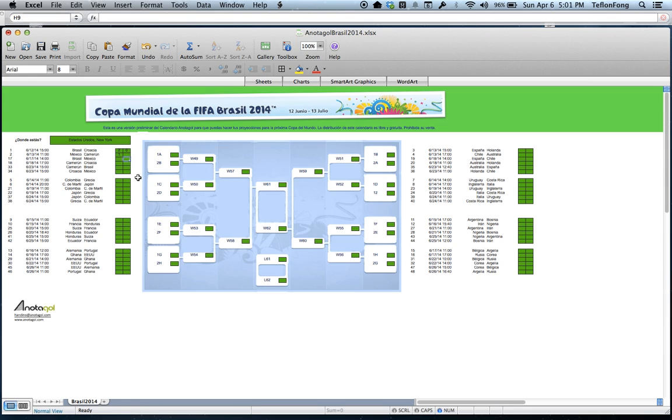Go ahead and do Group A. Some sample scores, which will show you how it automatically populates.